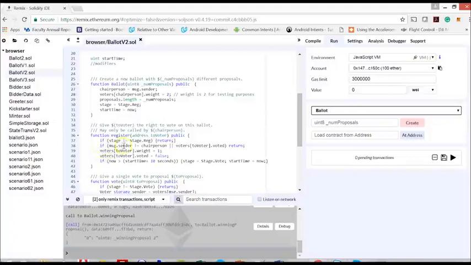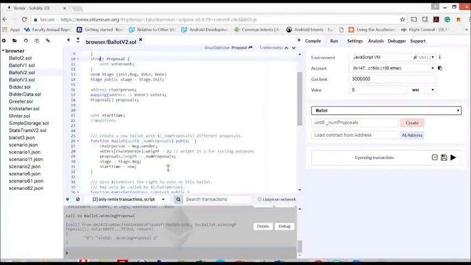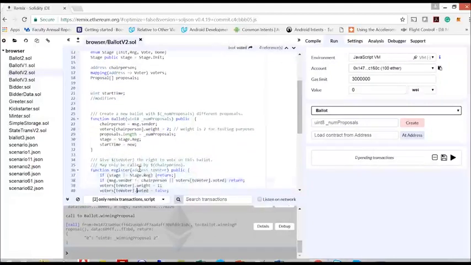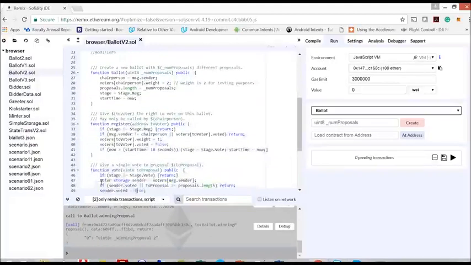Okay. It used to be just this code. Now we've added one more check in the beginning, validation at the beginning of the function. And that is based on the enum stage that we've created. The same way, you can vote only if the stage happens to be, I'm going down here, and you can see that you can vote only if the stage happens to be vote. Otherwise, the function simply returns.